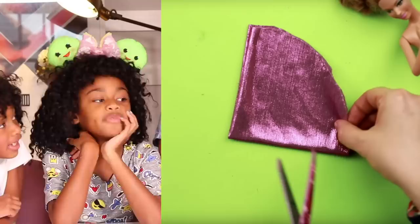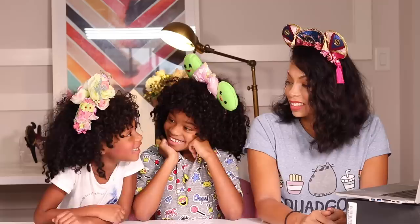What do you guys think about this color, this material? I love it. It's pretty. I have pants that look like this. You actually do have pants that look like this. We need to cut off our fabric. They went into Naya's closet and cut off her fabric. That makes so much sense.